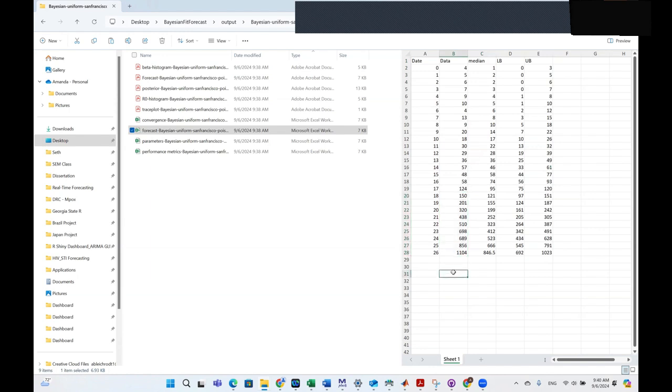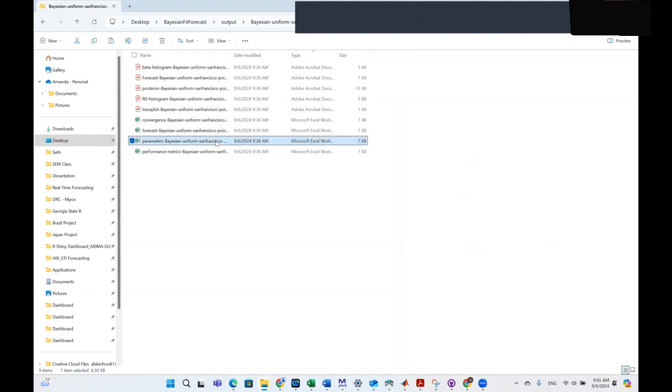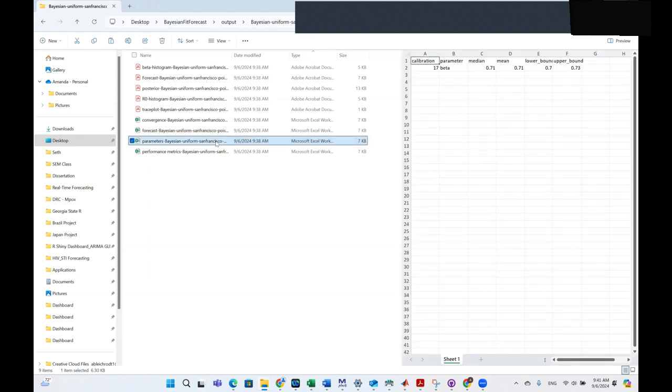We then get our parameters file. So this is a file that provides an analysis of the parameter estimation by giving the median, mean, lower bound, and upper bound of all the parameters. In the case of using a normal error structure, the parameter sigma, and in the case of a negative binomial error structure, the associated error parameter will also be estimated here. So in this case, as we used Poisson, we don't have any error structures. And as we're only estimating beta, we then get the parameter estimations, our median, our mean, our lower bound, and our upper bound.